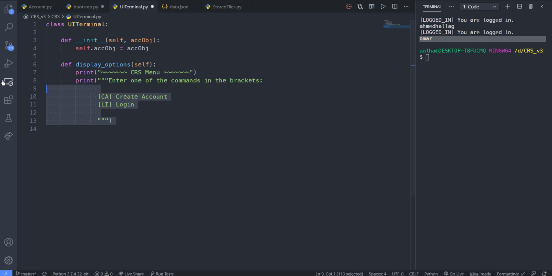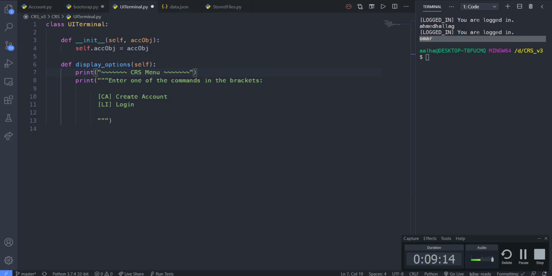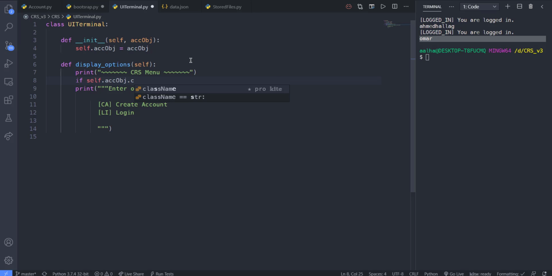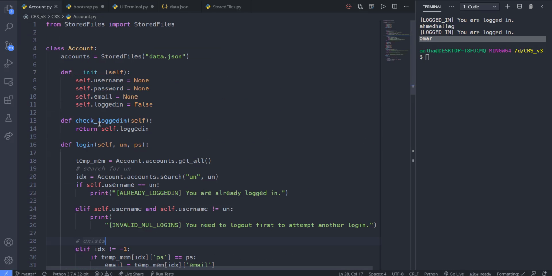The view or this print statement should be different based on the current status of that user. If he's not logged in, he should be able to either create an account or log in, right? So let's say that if that account object dot check logged in, I hope we wrote it like that. I think we wrote it as, I don't know the syntax.